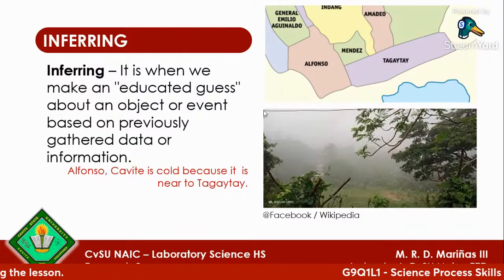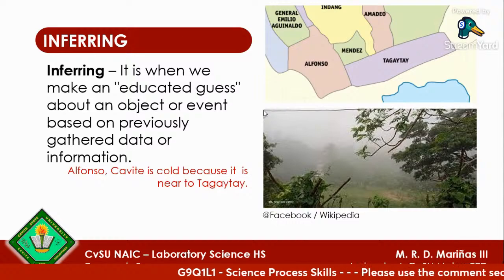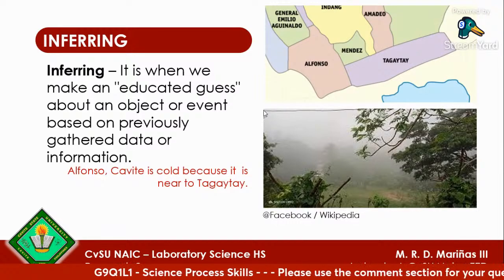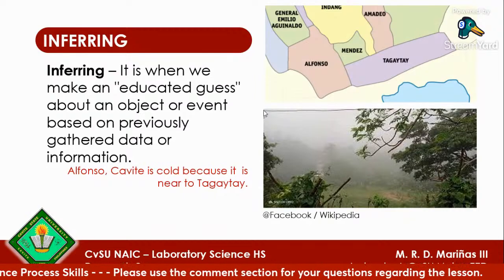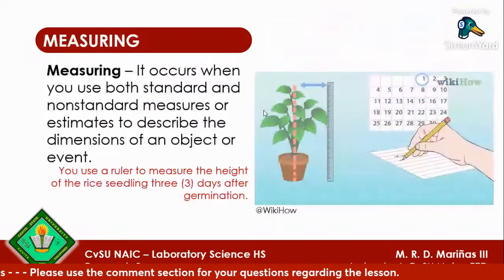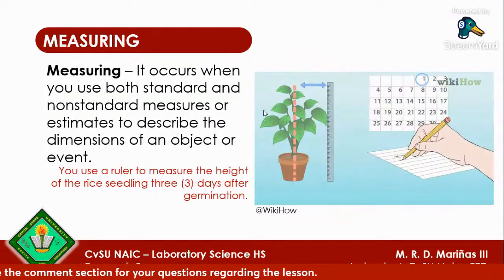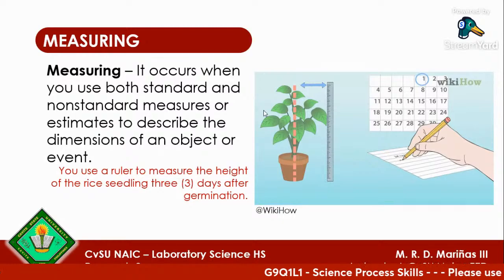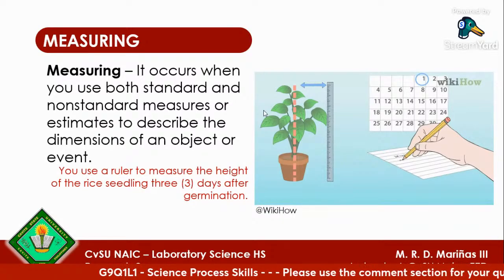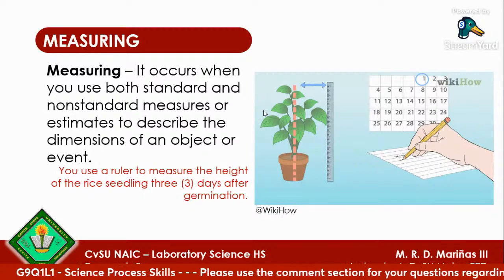Okay? This is actually part of hypothesis. So formulation of hypothesis is actually part of inference or inferring. So magagamit natin yan later on sa pag-discuss natin ng research methods. Let's continue. Measuring. It occurs when you use both standard and non-standard measures or estimates to describe the dimensions of an object or an event. In this example, we use a ruler to measure the height of a rice seedling 3 days after germination.